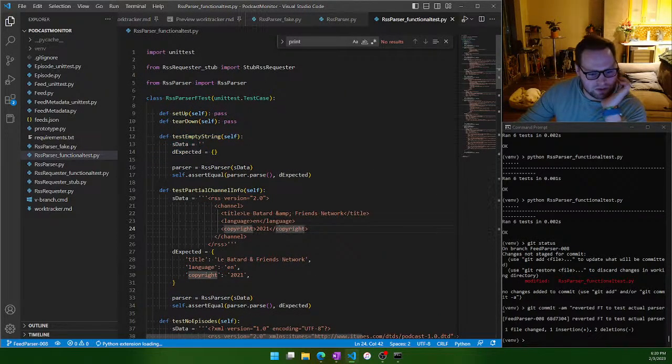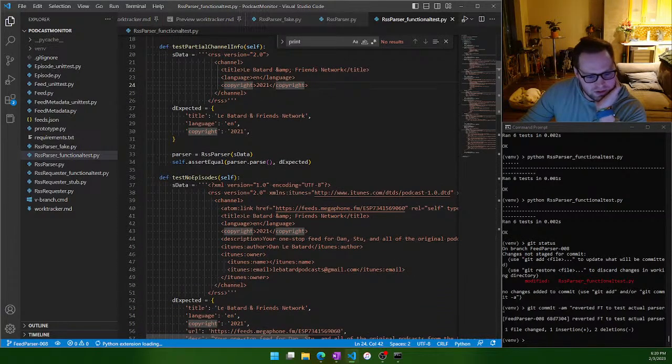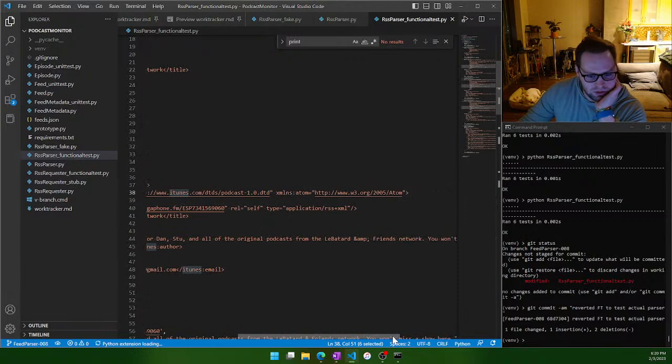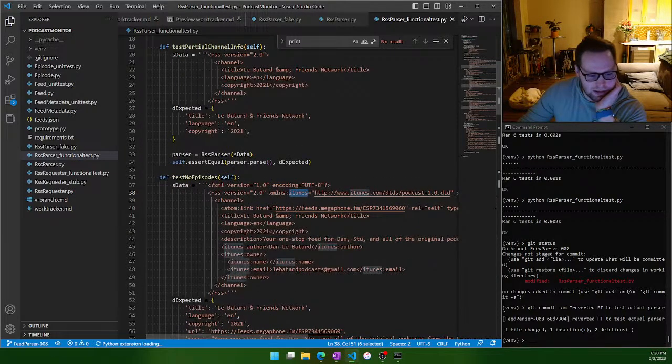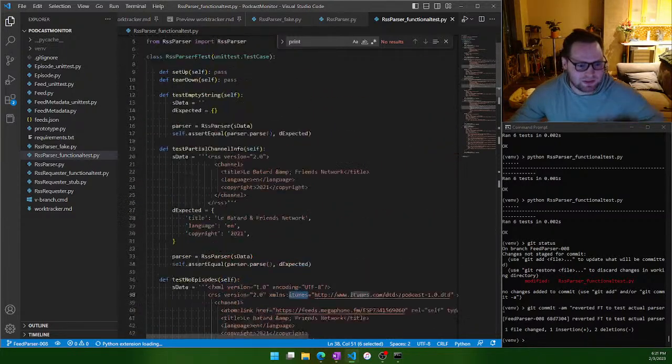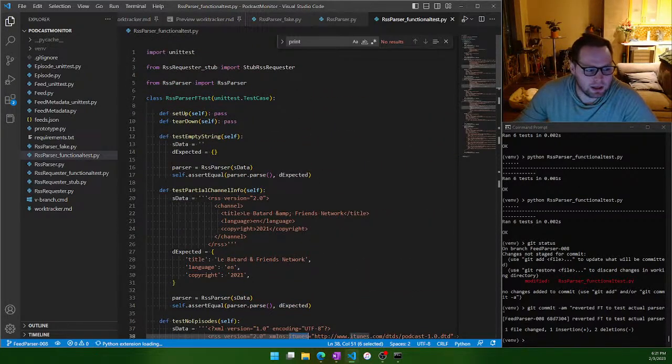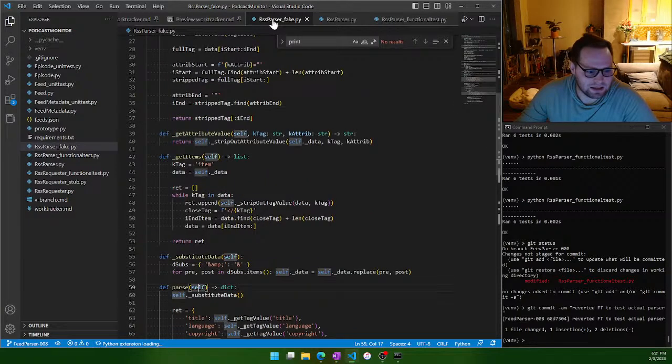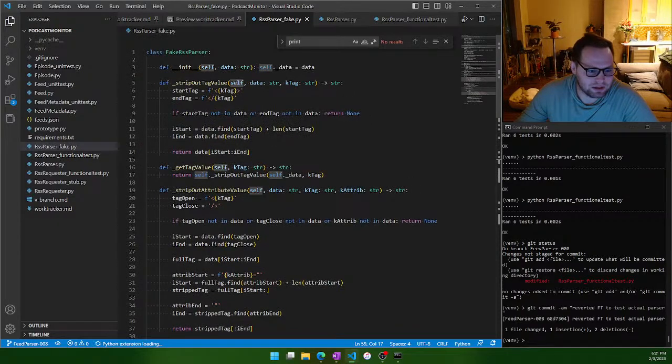The reason I say that is because of XMLNS iTunes, and all it's doing is substituting iTunes for that string, right? And the same thing with this one. So it really might not be doing anything, and they're running equally fast. So if this was making some sort of call to something, it should be significantly slower. And since that's the case, I don't know that we really need this fake.